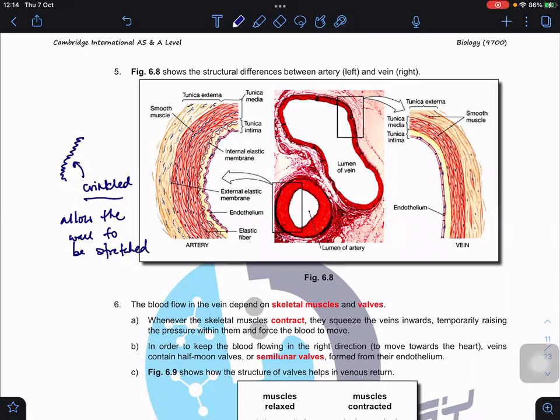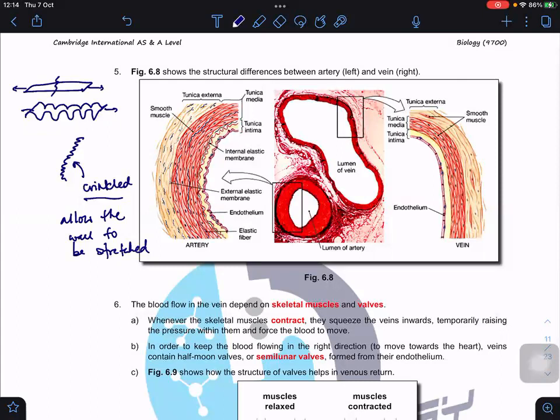Now try to imagine, if you have one piece of paper like this, you pull it from both sides, you're going to tear the paper. Correct or not? But if the paper is something like this, and you pull it, then you will be able to expand it. Correct or not? Can you see that? You'll be able to expand it, make it flat. Are you clear? It won't tear.